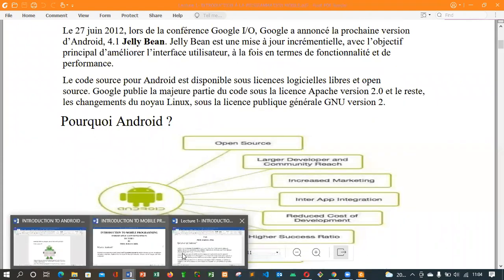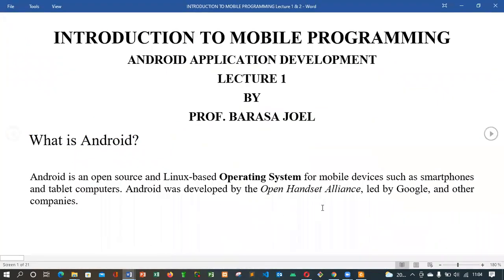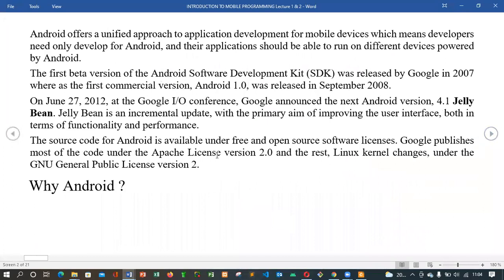Now, based on that, we are going to look at what Android offers. Android provides a unified approach to application development for mobile devices, which means developers need only develop for Android and their application should be able to run on different devices powered by Android.